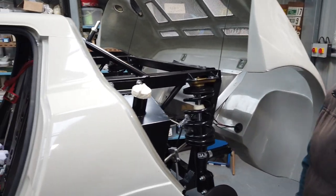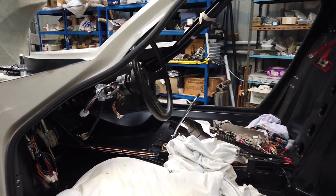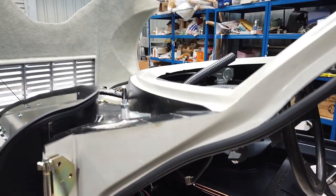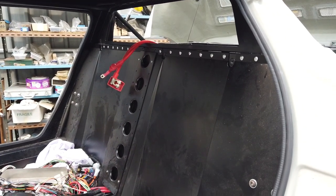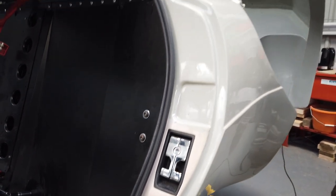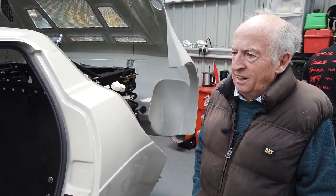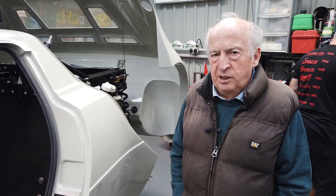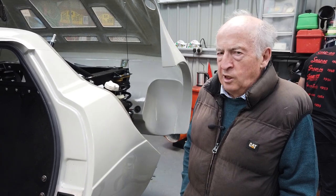One thing I've noticed with the build here is the attention to detail as well. I mean, everything is absolutely spotless, and you can see the quality of the assembly as well. That's something that's helpful when you go to the IVA test. It's a comment I get back from them, is we don't have to look at Hawk chassis because we know the quality of them, and it just gives you a little bit of a step up when you're having a car inspected if the inspector knows it's been well engineered.